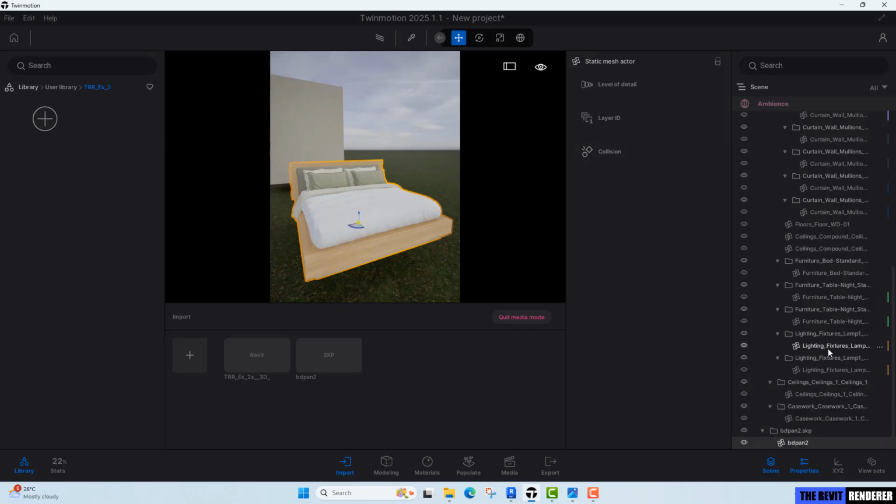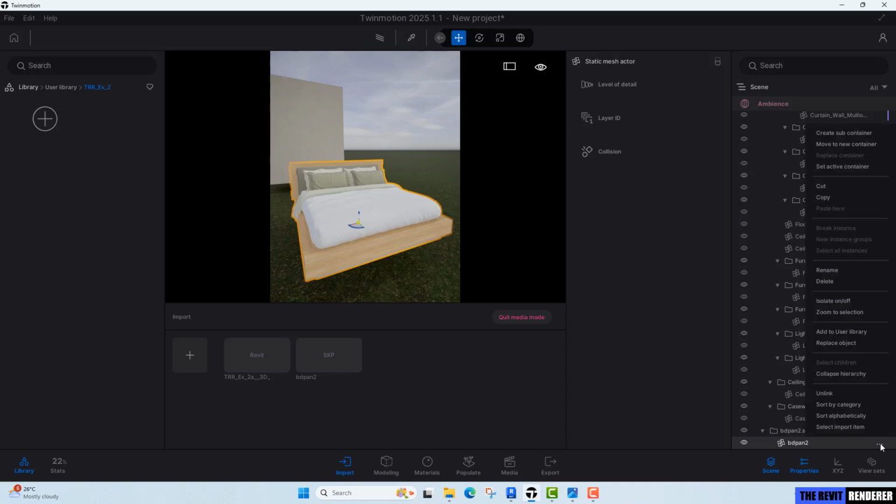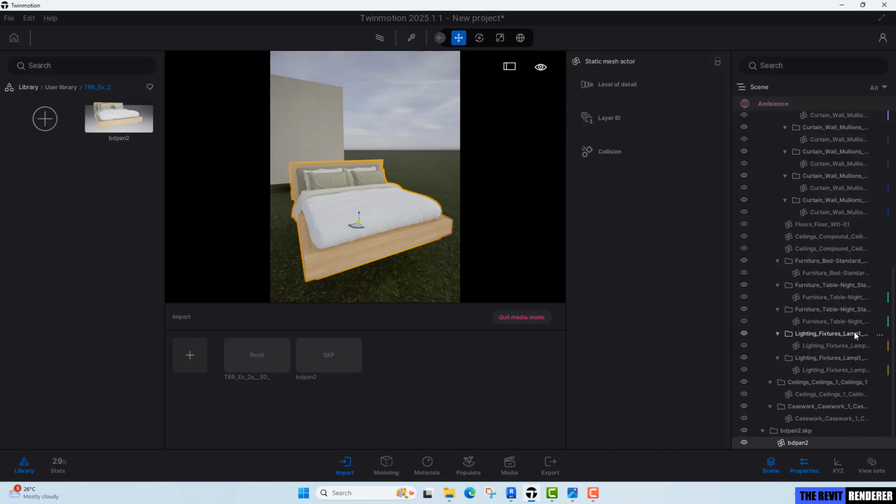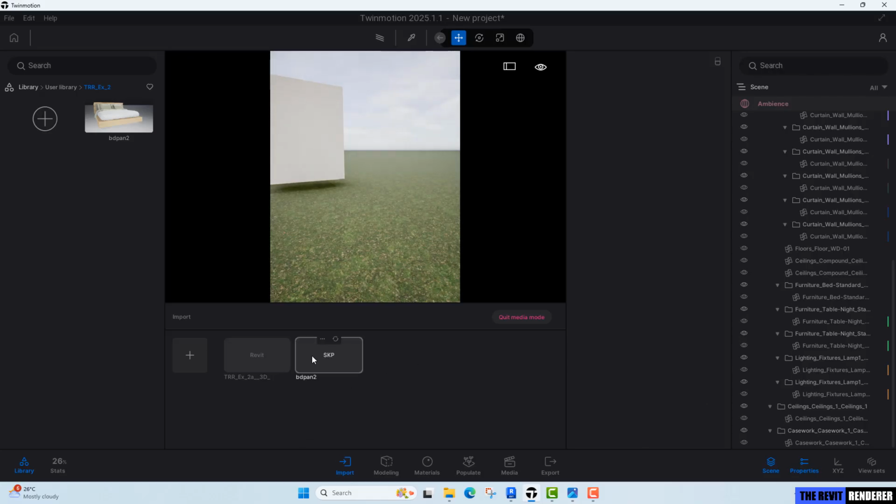Let me click out of this, and then here on the scene graph, you see there are three dots. If you pick that, you can click on add to user library, so you can see it's already inside. Now once it's already there, I can start to delete this, including the folder that came along with it. And I can also delete it here from the import tab. So click on the three dots, click delete.